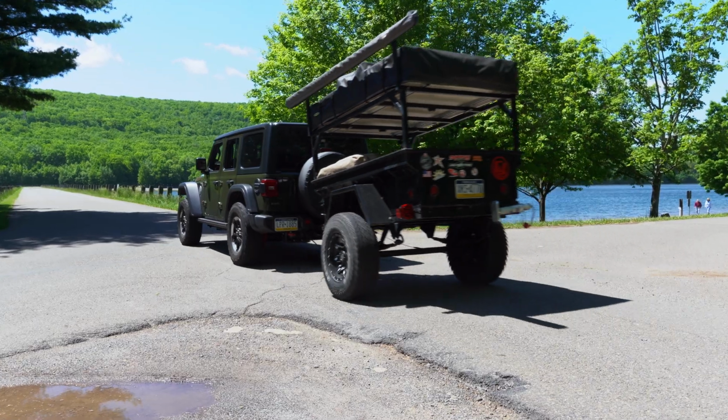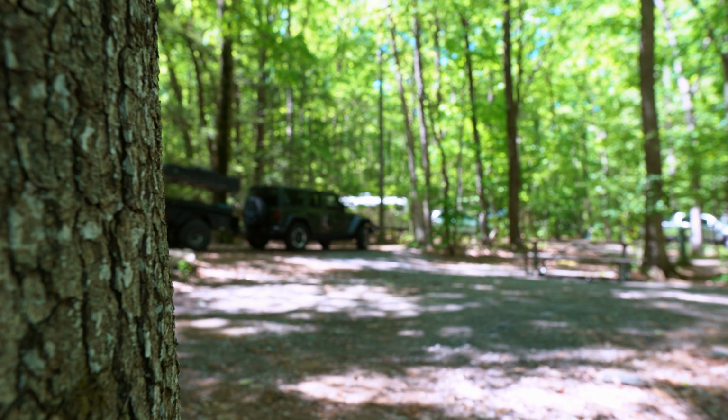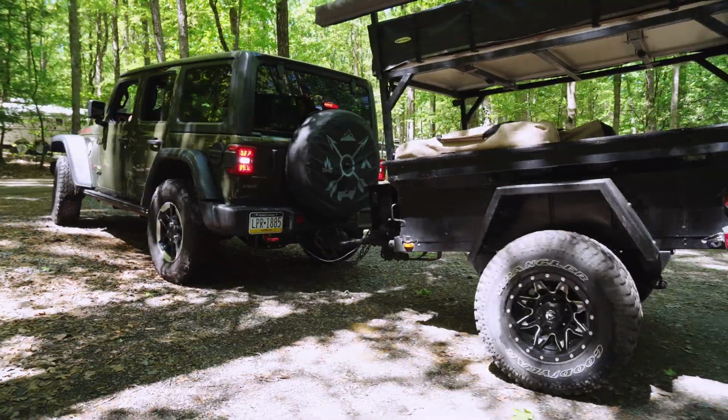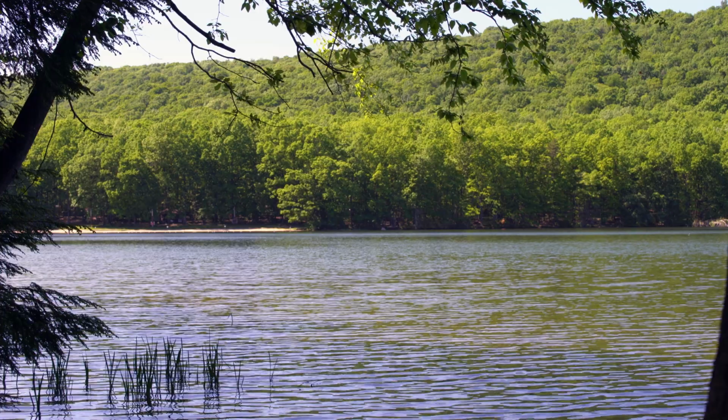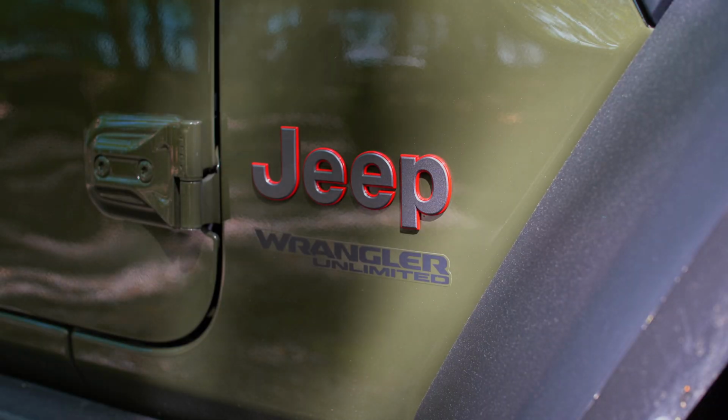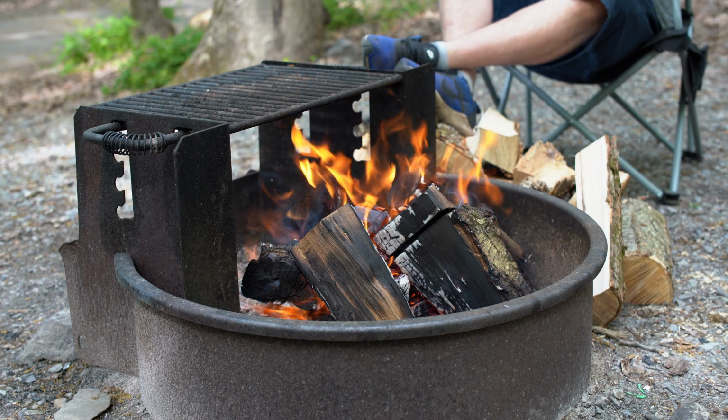If this Jeep does look a little bit familiar to you guys, you just saw it in our camping video, and if you haven't watched that whole video, definitely check it out. That's a great video to sit down and just relax with you and your family. Watch it on the phone, watch it on your television, just sit down and chill out. That was a great time for us, and I hope you guys enjoyed it.